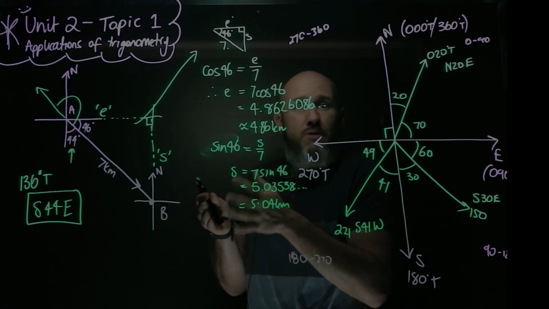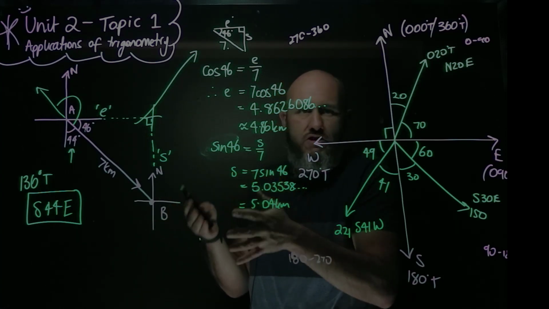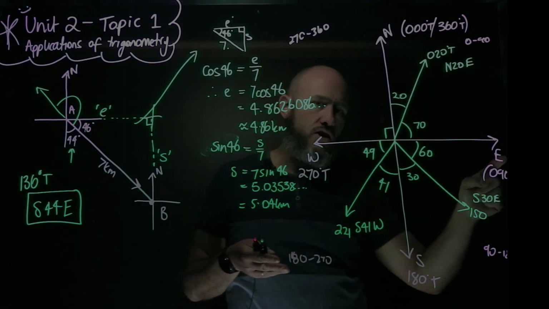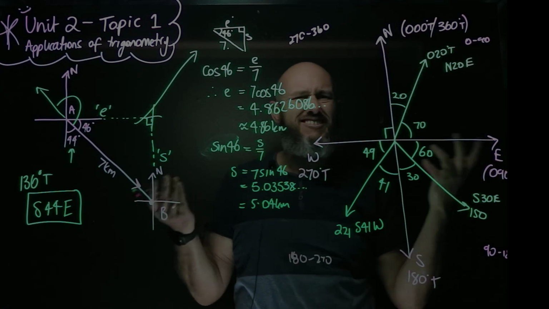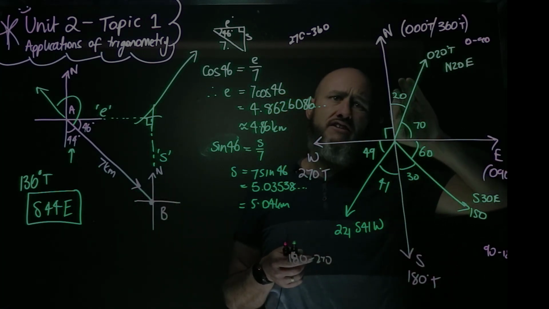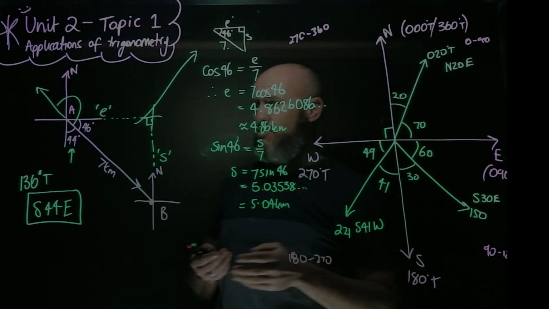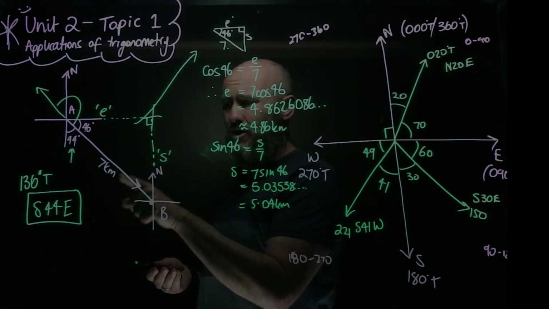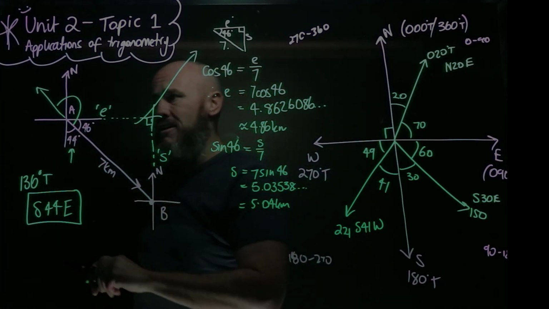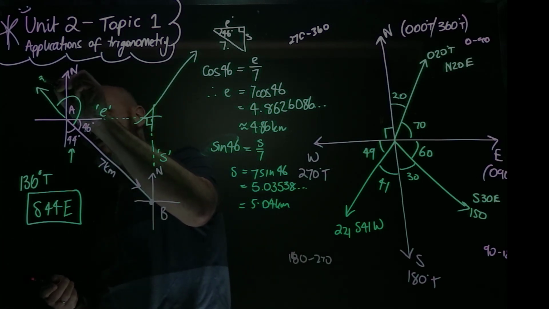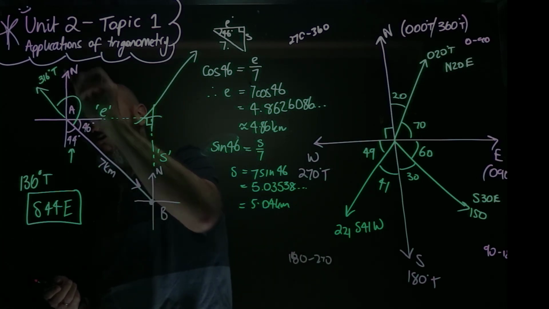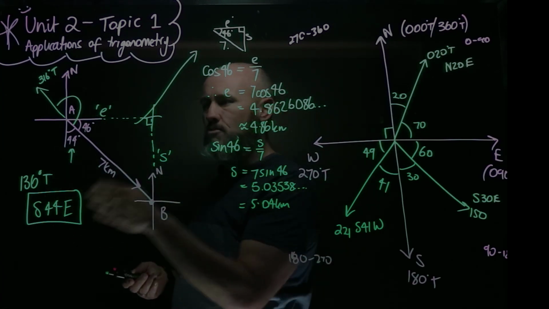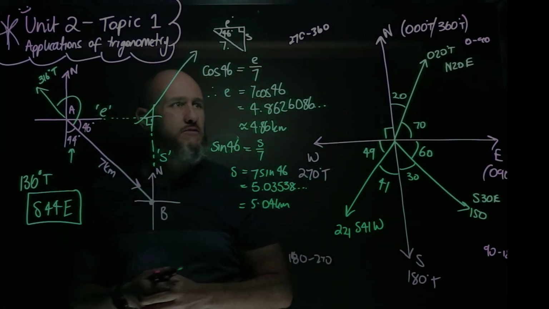Now, I want to keep within my restricted domain, which is 0 to 360. I can write a bearing as, east is also 450 degrees, but it's just unusual to do that. So instead, we're trying to stick to the 0 to 360 range. So I get this 136, and because it's less than 180, I add 180 to that, and my back bearing is 316 degrees true. Or if it is greater than 180, I'd subtract 180 to just stay within that domain.